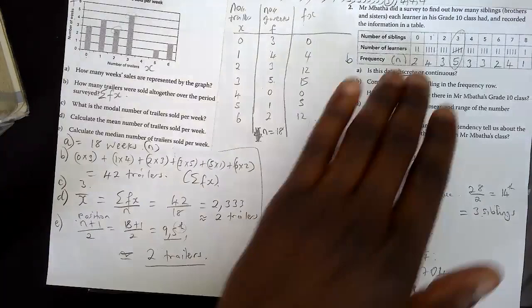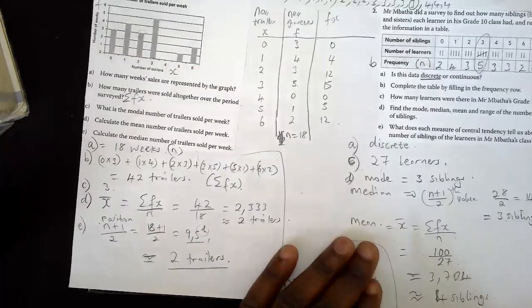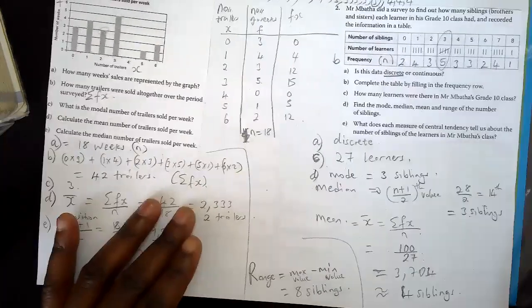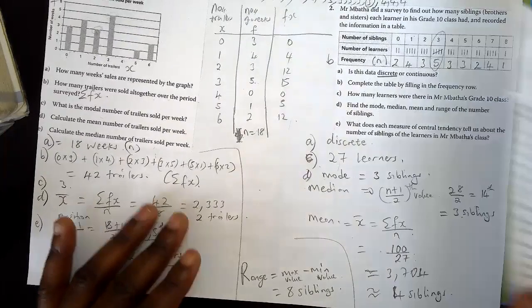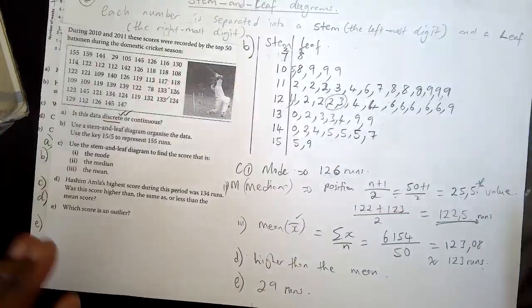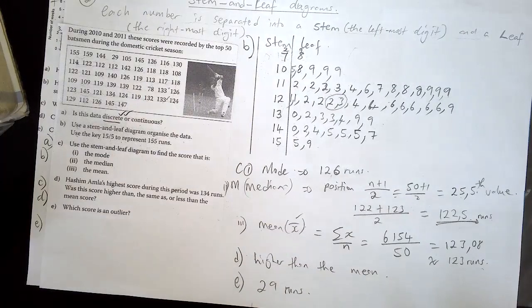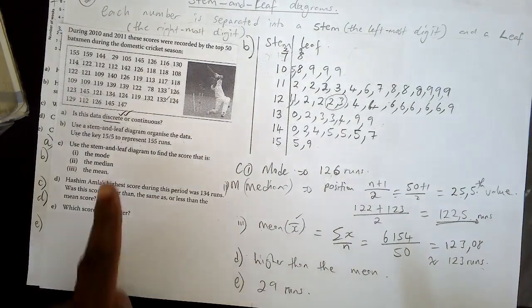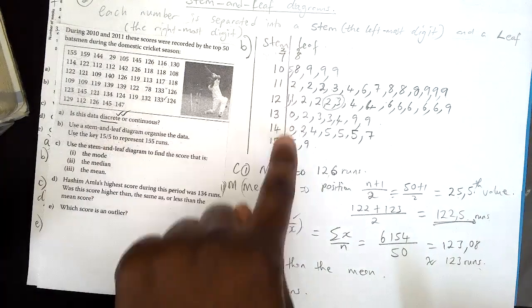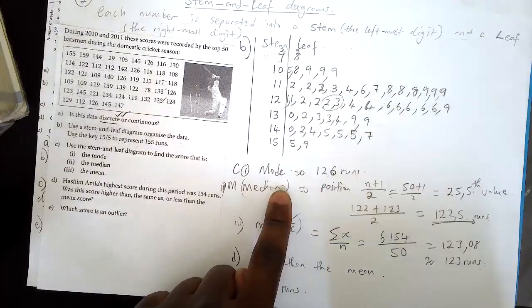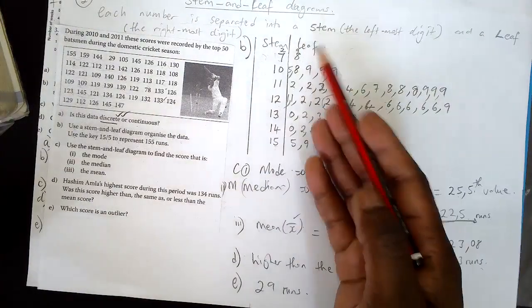Then again, the tally. I hope you understood the tally, how your tally works, and lastly, the stem and leaf. They can ask you to present the data on the stem and leaf. Guys, don't forget, given the key, you just follow the key, then you won't have much of a problem. So this stroke is showing you the demarcation, this line that we are putting here. This one separates your stem and the leaf.